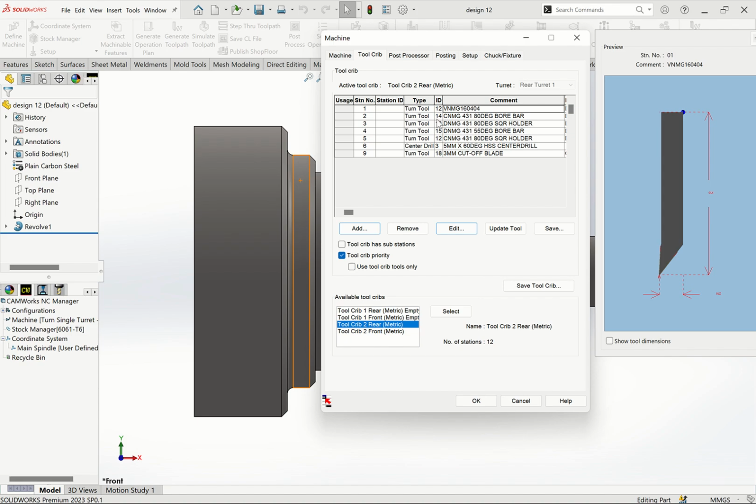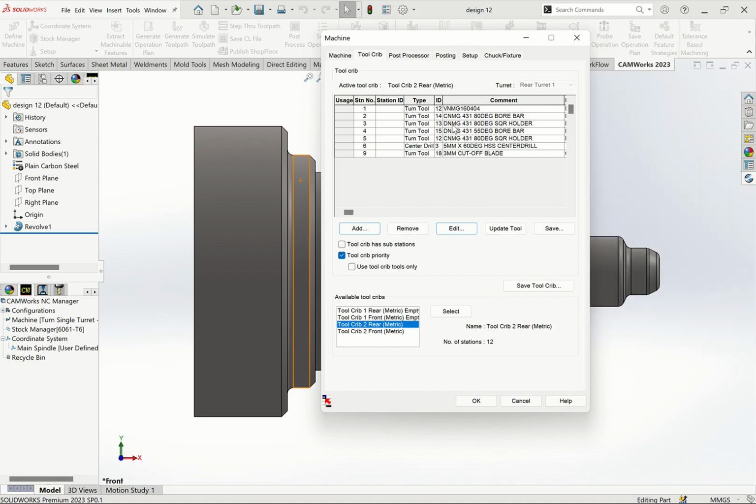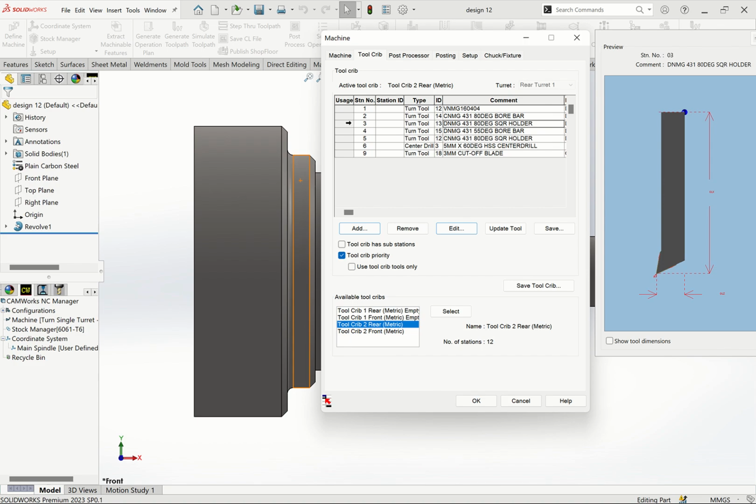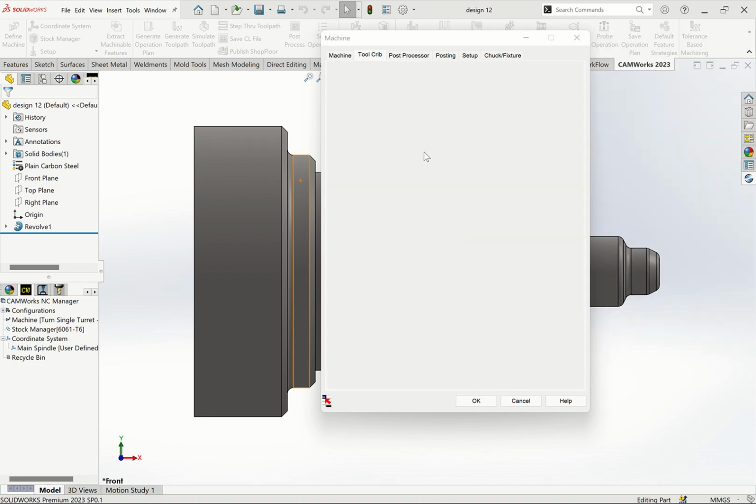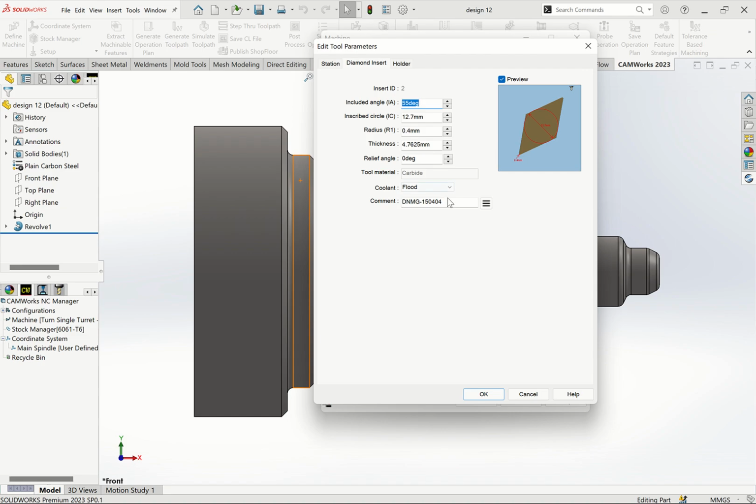I can also click on the second tool, the third tool. I can change this one, say edit. I want to put it as 120404, for example. Can I copy this? Come to this angle 55.